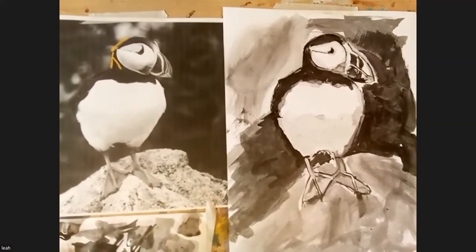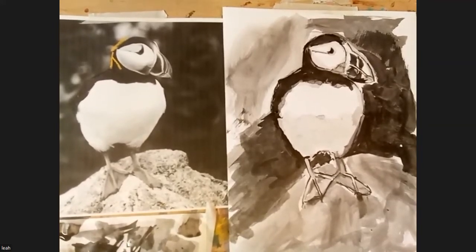Sandra, what are you using, ink or watercolor? I'm using two different kinds of ink. What's this color? Oh, it's nice. It's great. For skin color, I don't really like that color, but I know what you mean. It's supposed to be sepia. It doesn't really look like sepia, but yep.